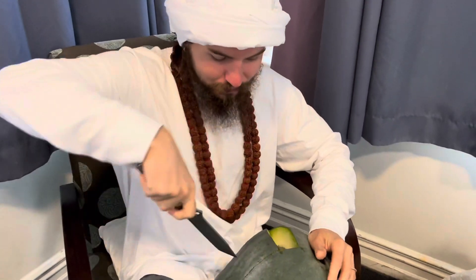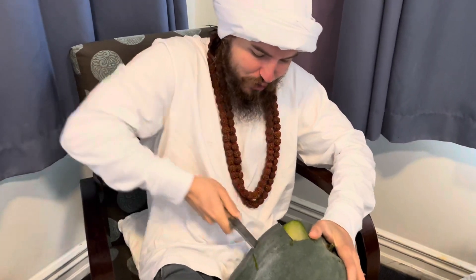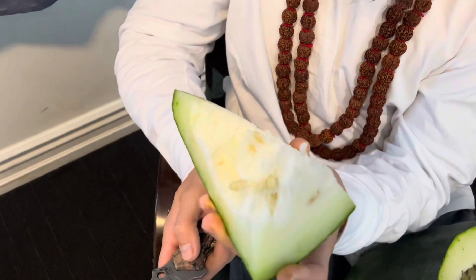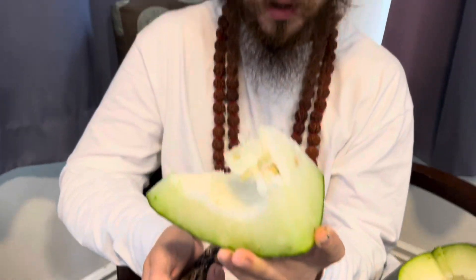It's definitely available in tropical countries but in western countries it's difficult — or just go to the Isha Yoga Center and ask for some ash gourd, they'll definitely give you some. It's phenomenal. Now I'm feeling the effects. I want to document this for all of you. Winter melon, ash gourd — oh yeah, see lots of seeds, so it's not been chemically castrated. It's very very nice.